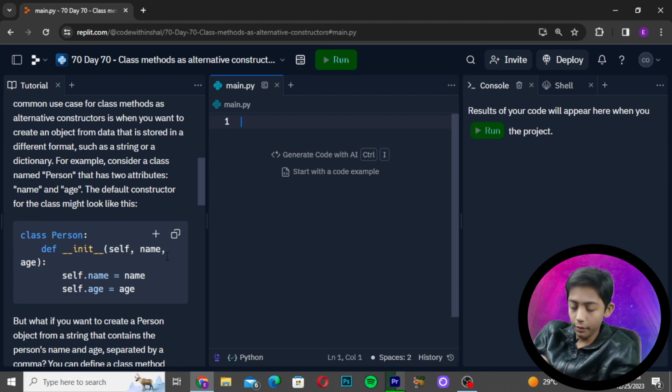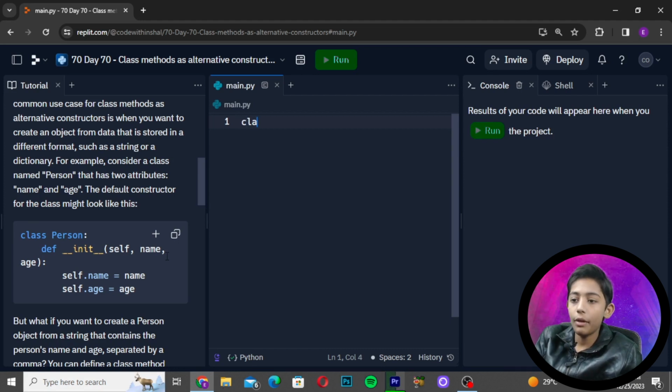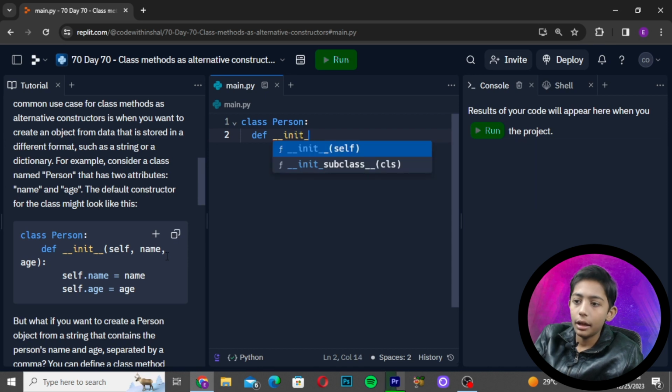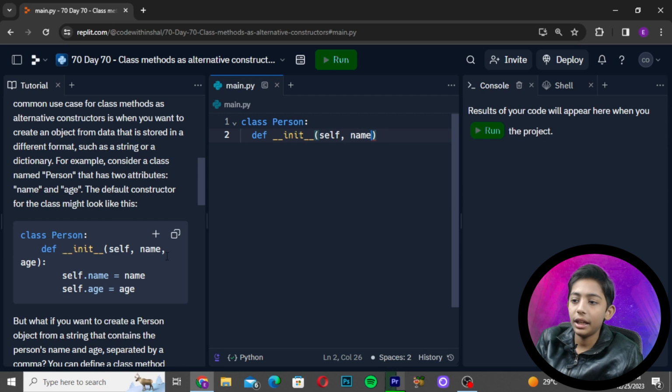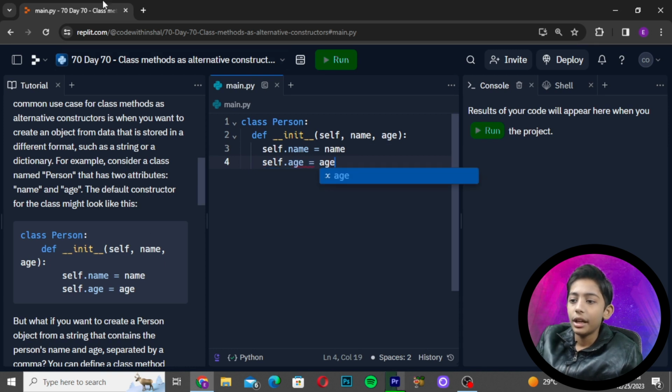Now I will tell you how it looks. Here you write class Person, and then def __init__ with self, name, age. Then below, you write self.name = name and self.age = age.